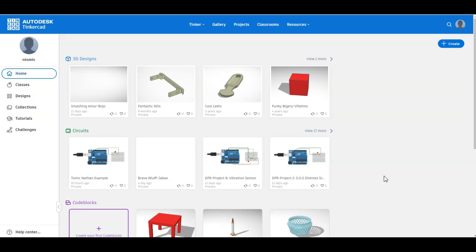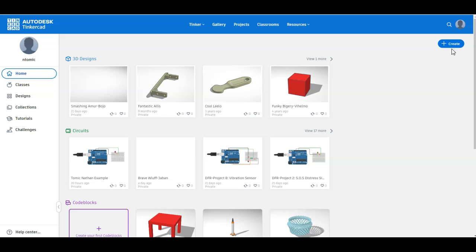Once you have logged into TinkerCAD, you'll have the menu on your left hand side and also show your username up here. What you have in the middle will be any designs that you have previously done. If this of course is your first time logging in, there may not be much to display there. Obviously I've used this program for a while, so I have a number of things to show. Along the top you also have options. They're pretty much the same as on the left hand side, and possibly what's most important is our create button over here on the top right.